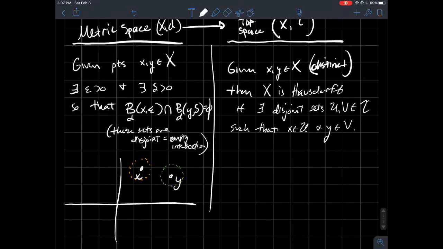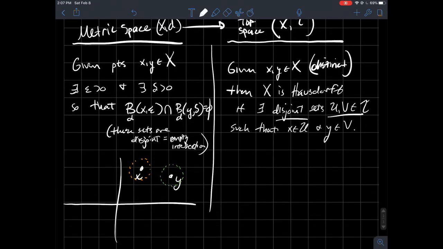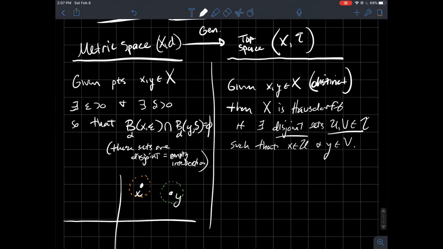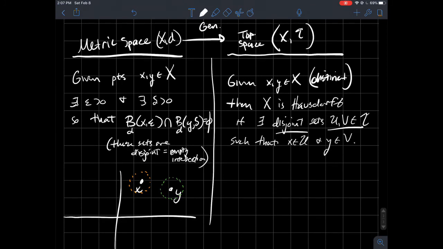And that's all I want to have happen. These things are disjoint, meaning these two sets don't have any overlap. U contains one point and V contains the other point. So if those two sets don't have overlap, we're saying that we've separated x and y somehow. Not all topological spaces have this property, but nice ones do. The nice ones that do have this property are called Hausdorff.